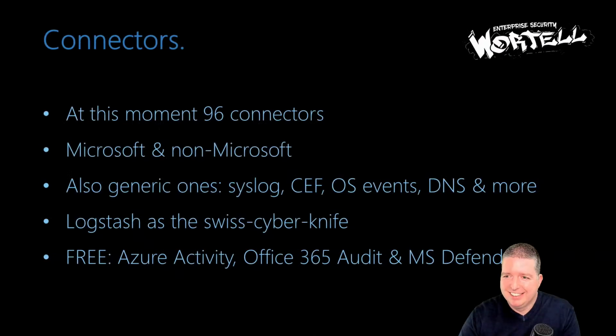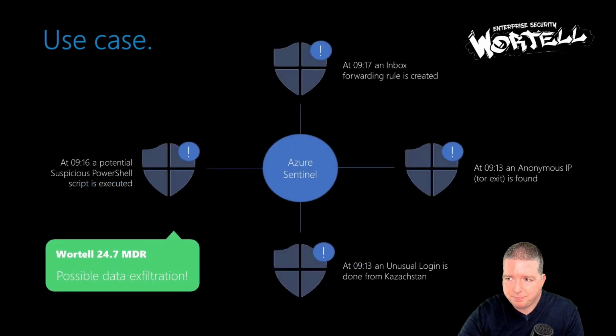Pretty cool. Yeah, so this is the Swiss Army knife, and consider this if you are starting with Azure Sentinel and you'd like to work with some first use cases. The Azure Activity one, the Office 365 one, and the MS Defender one are actually free. So ingesting data will not cost you money and will help you to build some first use cases. And Azure Activity is already quite worthwhile, and we'll talk about that in a second.